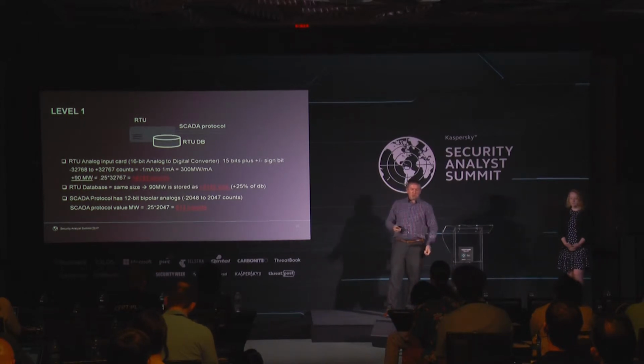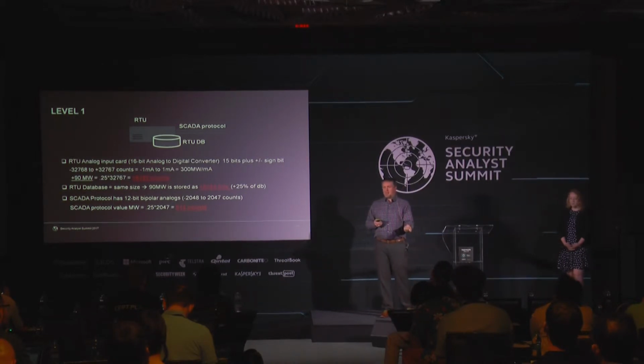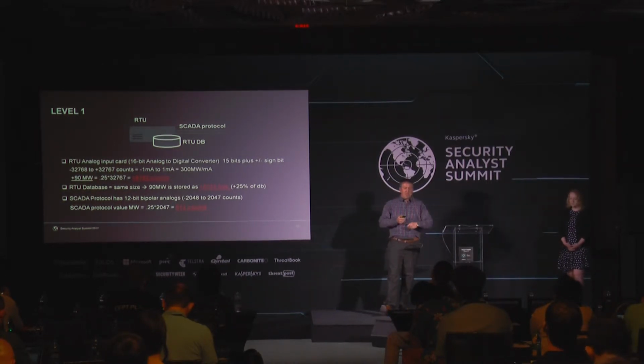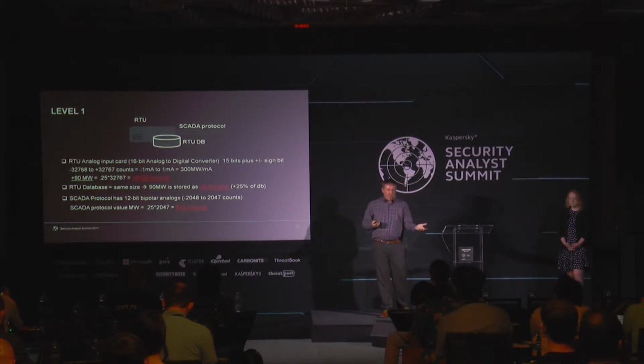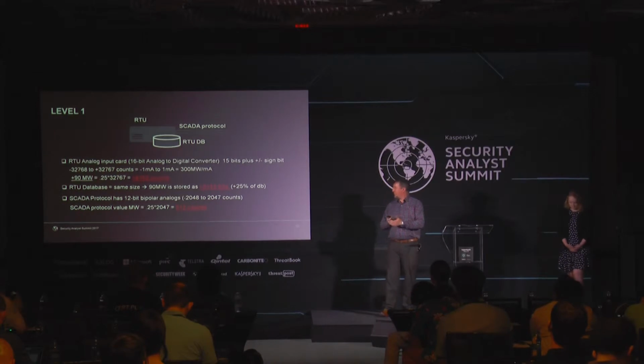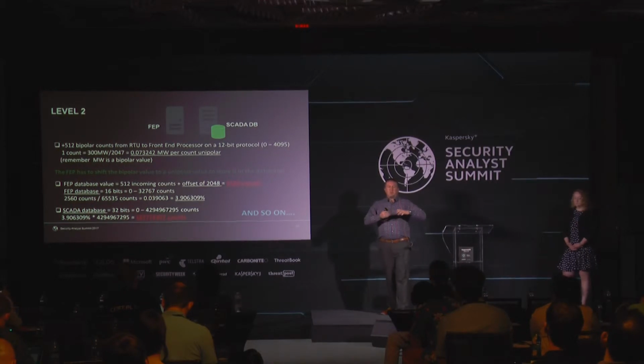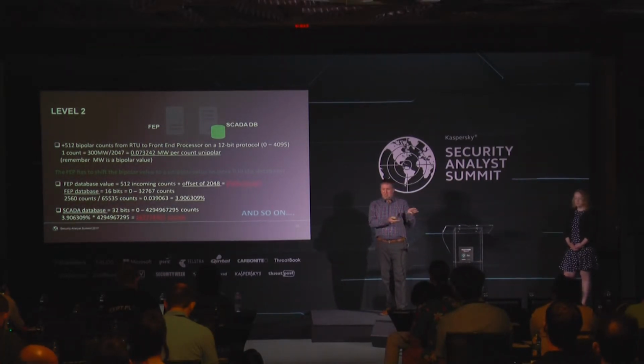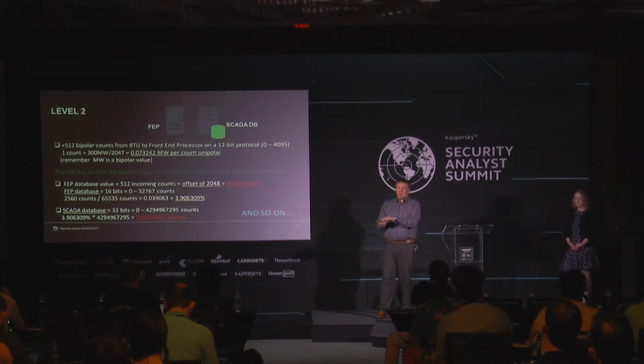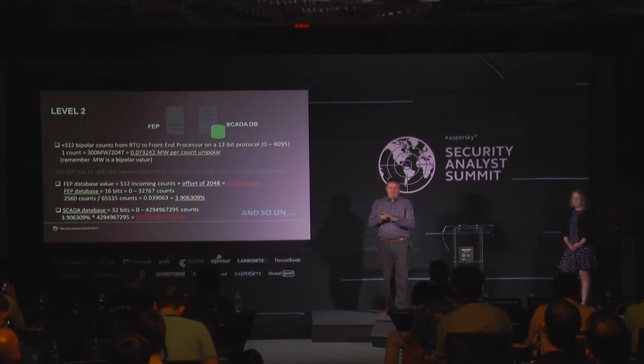And again, once you transform that data from level 0 to level 1, it's going to be in a different format, a different size database. So you may have a 16-bit analog digital converter that has counts. So 90 megawatts is 8192 counts, and so on and so on. Level 2, the SCADA database may have to talk to many types of RTUs with many different protocols, many different protocol sizes. So you might have 12-bit analog on, say, Telegear 8979, or 16-bit analog with DNP3, or 32-bit accumulator as well. So the SCADA database is going to have a lot larger bucket to store all this information.